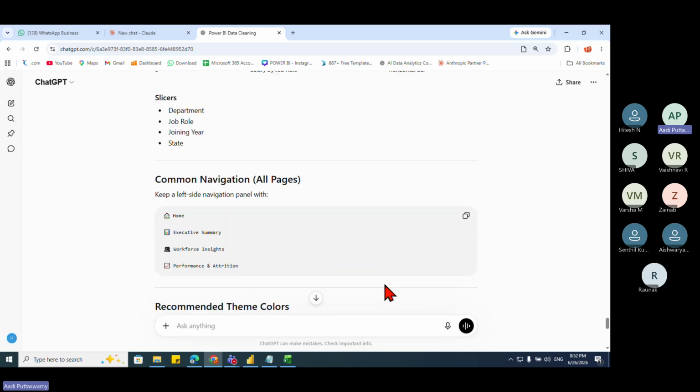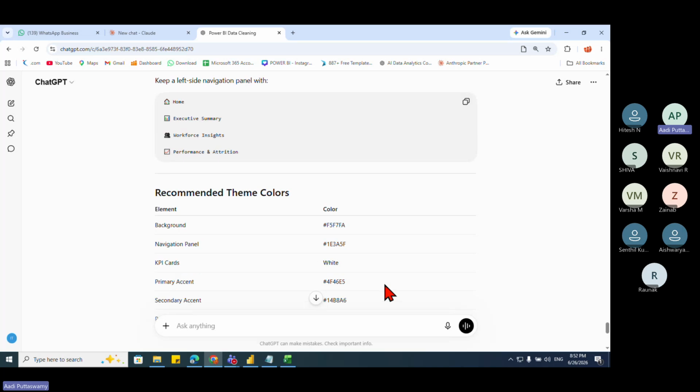Okay. So now if you observe this, all the reports, whatever is required, are completely ready for us. Suppose ChatGPT was not there, suppose the AI tool was not there, it would have been very, very difficult for us to create all the reports so quickly. We had to plan, we had to think about what different charts have to be created, and create all the pages. Now you see everything is ready.